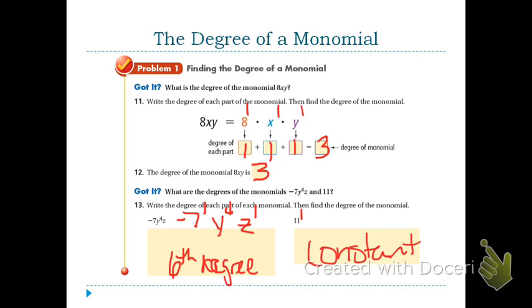Okay, so I told you something wrong, and we need to go back and fix it. I thought something didn't look right. I know that when I have a number by itself with no variables, it's called a constant. So here's what I did wrong, folks. When you write your degrees, only write the degrees of your variables. Coefficients don't get a degree. So what I did wrong here is I should not have put a 1 on that 8. So coefficients don't get a degree. Or constants also don't get a degree. If you have a number by itself, it doesn't get a degree. So that degree of 8, you put 0 there. Same with the example up at the top: that shouldn't be a degree of 3, it should only be a degree of 2. Everything else is right.